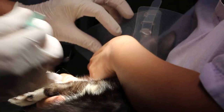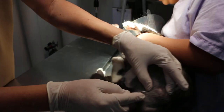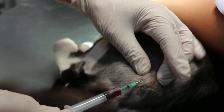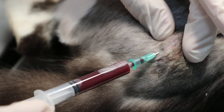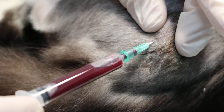Don't hold too tightly — stroke the neck of the cat because the cat loves it. Some love it, some don't, so it depends on the cat. Just talk to the cat, make some noise to distract it. Okay, so there is still a bit of hematoma, which shows that the bleeding is still there.